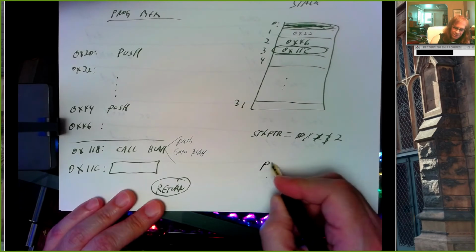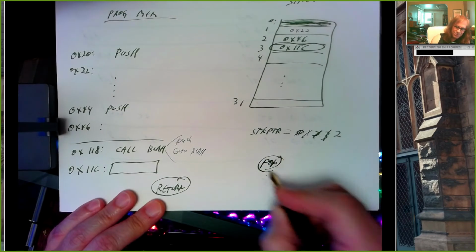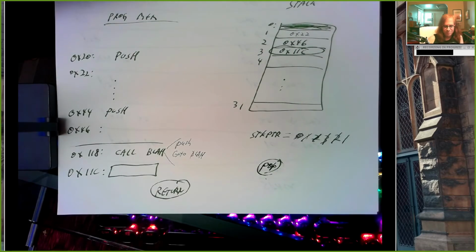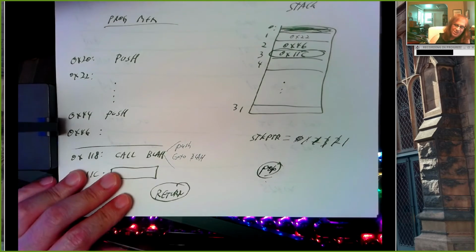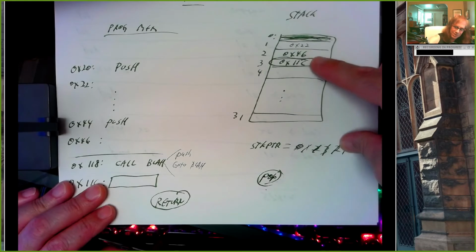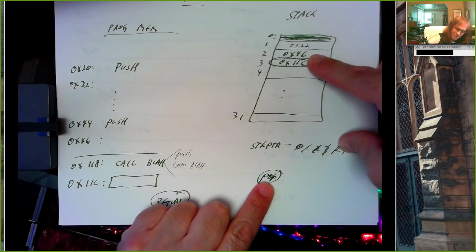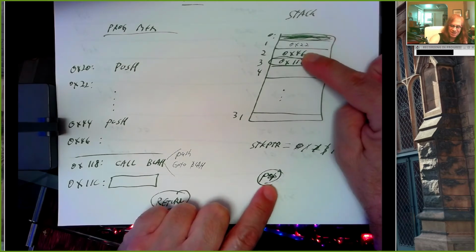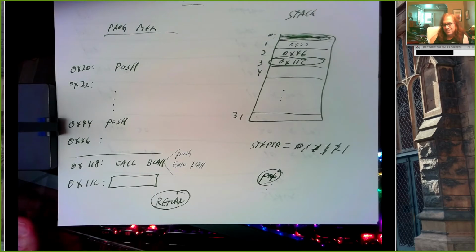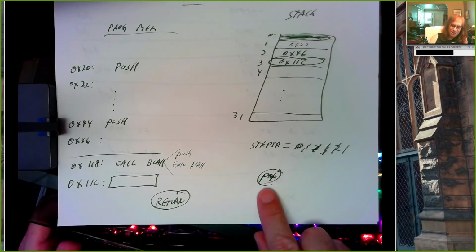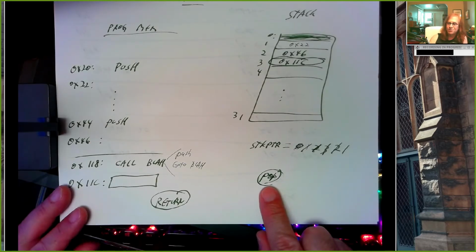And then if at some point you say pop, that is a really simple operation. All it does is decrement the stack pointer. And we can think of it as removing whatever's at the top of the stack. So if the stack pointer is 2, 46 is at the top of the stack. If we say pop, it changes the stack pointer to 1. So now 22 is at the top of the stack. It removed this from the stack, basically, but it didn't do anything with it. It's purely just adjusting the stack pointer. But we could think of a return as a pop followed by go to whatever address was popped off.